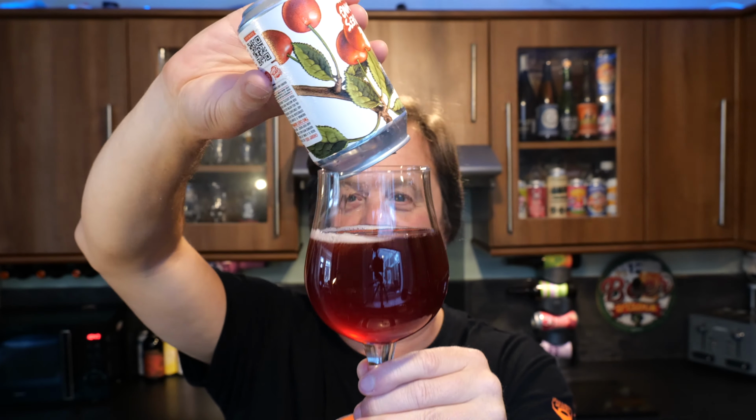Cherry sour. Let's get the aroma. Well, first of all, a little bit of haze. Cherry red colour. Aroma. Ooh. Yeah, it's got that cherry lambic aroma to it. Whether it's gone through that whole process, that cherry lambic Belgian beer process of being in the big fooders for 3 years, whether it has that similar... it smells wonderful.